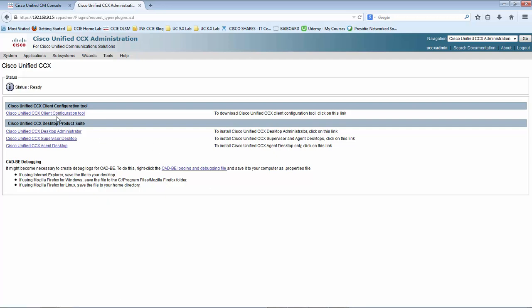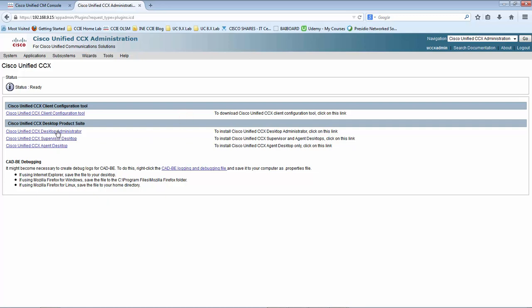When we run this tool, it downloads all these three product suites and patches or updates the information about the Unified CCX IP address, so that once we download these applications, they know the IP address of the UCCX and can contact the correct Unified CCX server.